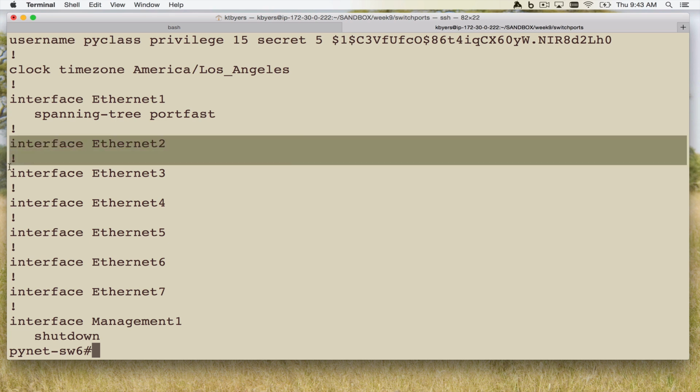Now, what do we want to do on our switch configuration? We want to configure some VLANs, and we've done VLAN configuration previously. We also want to configure the switch port to a given VLAN. We want to configure whether it's trunking. If it is trunking, we want to configure the native VLAN. We also want to configure the VLANs allowed on the trunk. So those are the things we're going to try to start out to configure. A set of VLANs, trunking or access mode. If access mode, the VLAN the port is on. If trunking, the native VLAN and the VLANs allowed on the trunk.